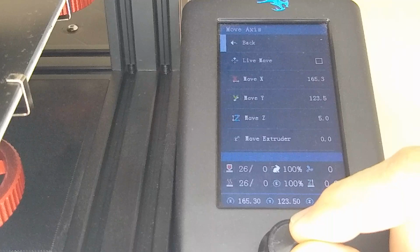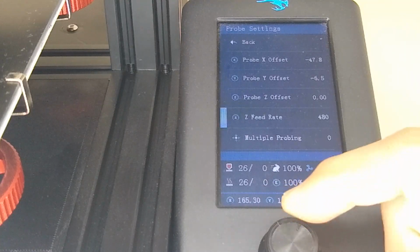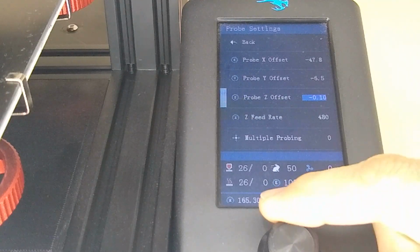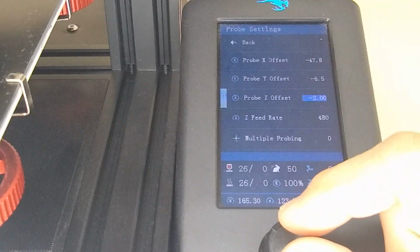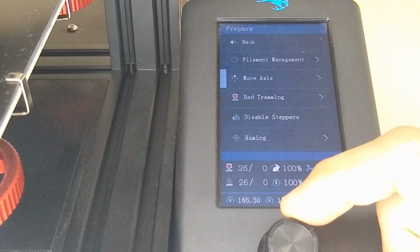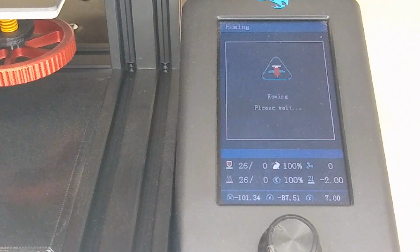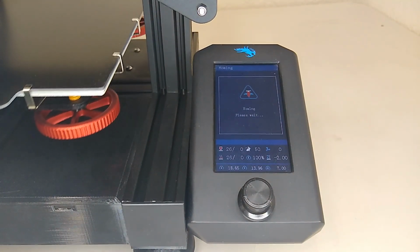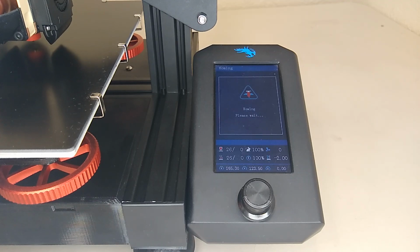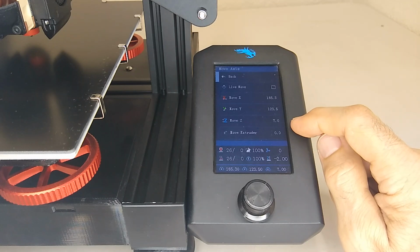So let me show you something that you can do. You can go back again. Go to advanced, probe settings, and then over here you're going to set your probe offset to -2. And then we need to home the printer again. So we'll go back, and I'm going to home the printer again. All right, so now let's go back to the move axis for Z, and you can see how now we have 7 millimeters of travel before we get to 0.